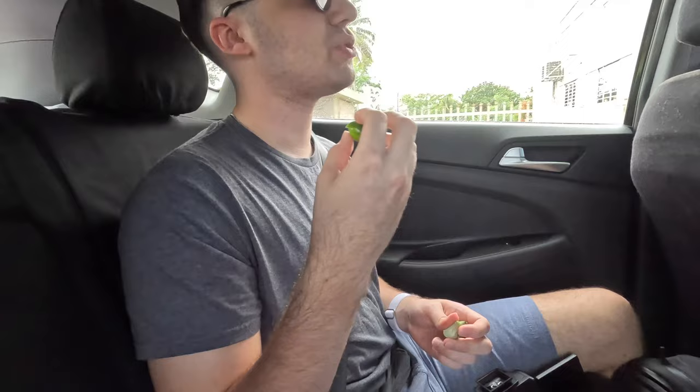But so you just take these, they're really small, like the size of a grape pretty much, and you just bite it, peel back the skin, and that's what it looks like inside. And then you just pop it in your mouth. Most of it is really soft, like the flesh is really soft, but it has a huge pit.